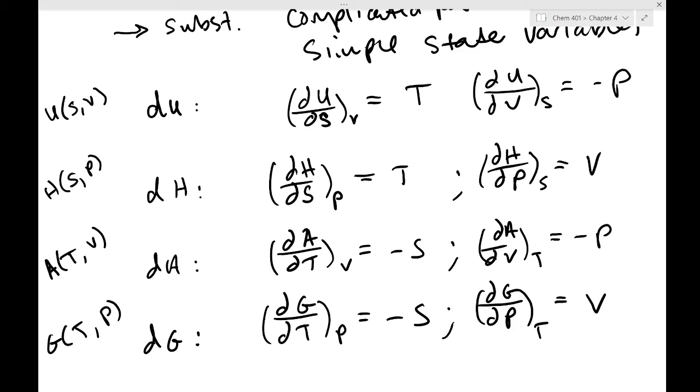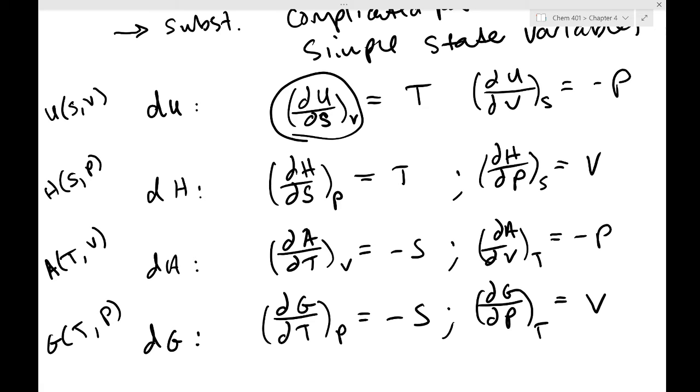We can actually begin to replace possibly difficult things to measure. Okay, so something that's difficult to measure, or we can replace something that's maybe complicating up a derivation. We can replace that directly with a very simple state variable. Okay, so this makes a lot of things more simple, and I think makes a lot of things more powerful as well, as we will see moving forward.